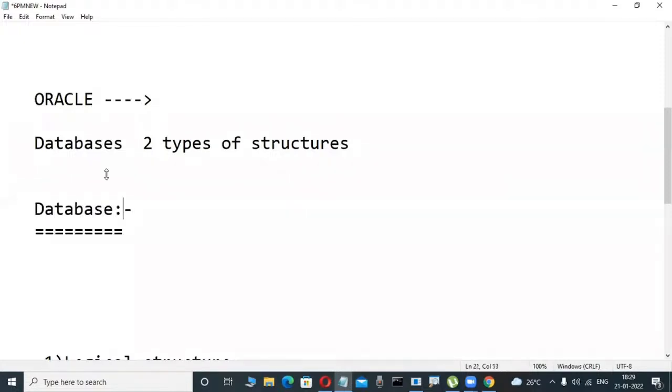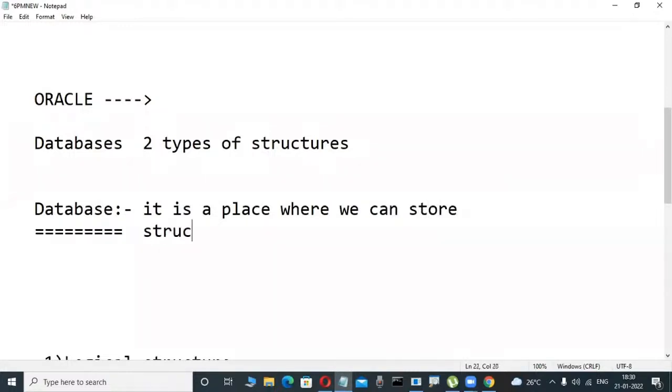Anybody observing in Google or in books, it is a place in a computer system where we can store a structured collection of data. What is data, what is information, what is DBMS, that is later.